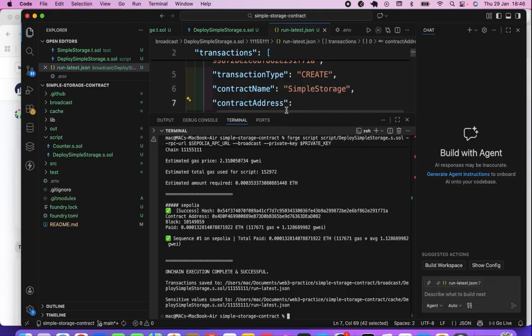Then when we build our smart contracts, when we use forge build, the successful forge build, screenshot it. Then when we test, successful test running, screenshot it, making 3 screenshots.